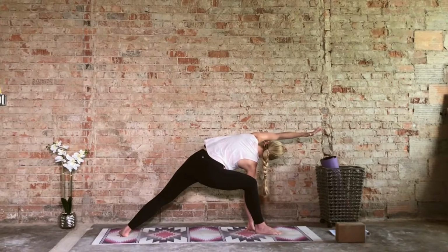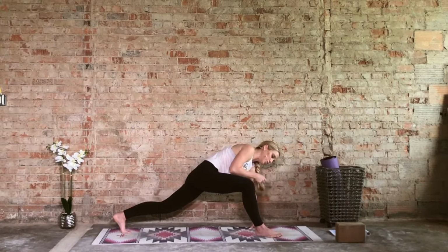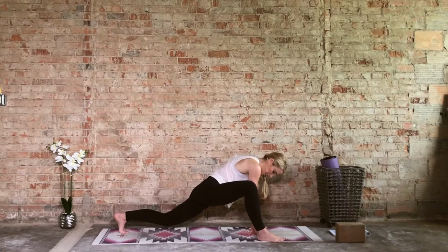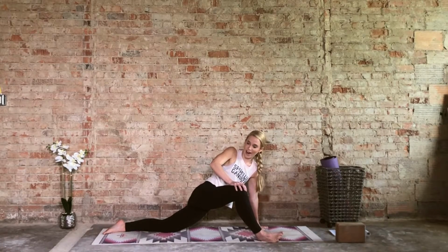One more deep inhale. As you exhale, release the left hand down. Come off of the left heel and just wiggle that right foot, heel toe it to about mat distance. Release the left knee, left top of foot, send the belly towards that right inner thigh, coming into lizard pose.